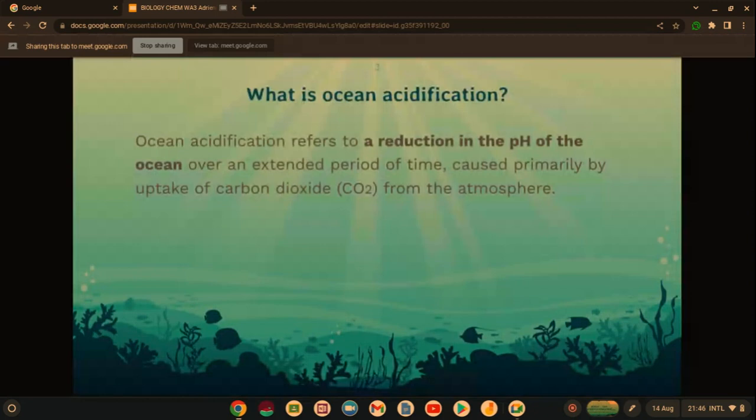The ocean absorbs about 30% of the CO2 that is released in the atmosphere, and as levels of atmospheric CO2 increase, so does the levels in the ocean. When CO2 is absorbed by seawater, a series of chemical reactions occur, resulting in the increased concentration of hydrogen ions. This increase causes the seawater to become more acidic and causes carbonate ions to be relatively less abundant.